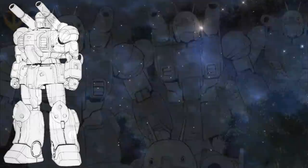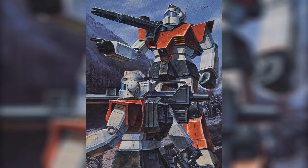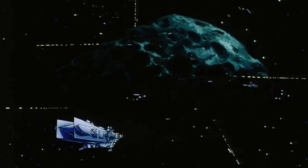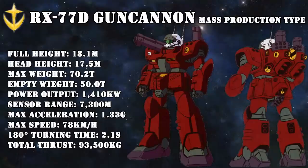These units would mostly see action in Australia and Asia, but would later be phased out once the Jim Cannon and the Gun Cannon mass production version became available. Although with the exception of a few units, most of the Gun Cannon mass production types would be deployed in space. Whereas Jaburo had favored the Jim Cannon and started to steadily produce them in October, Luna 2 had begun research on a mass-produced Gun Cannon based on the RX-77-3 Gun Cannon Heavy Custom. Due to its late introduction into the war, the Gun Cannon mass production type only saw a limited trial production run before being succeeded by the Jim 2 in the post-war.